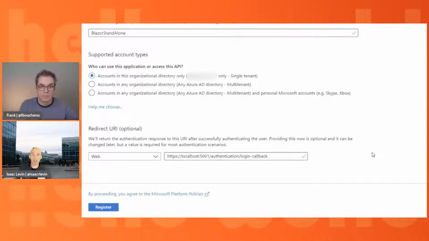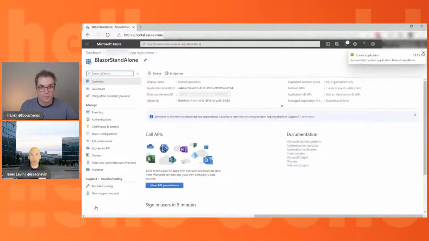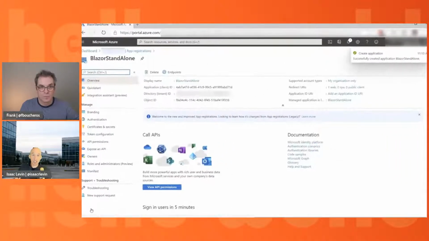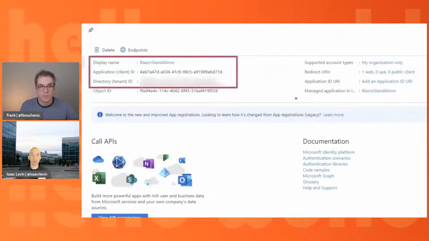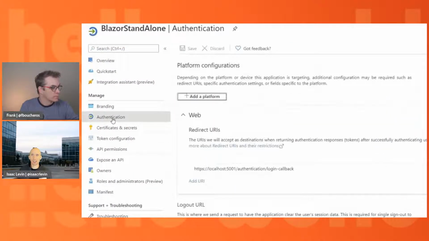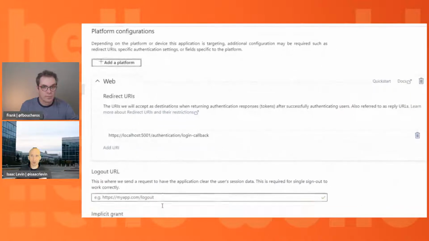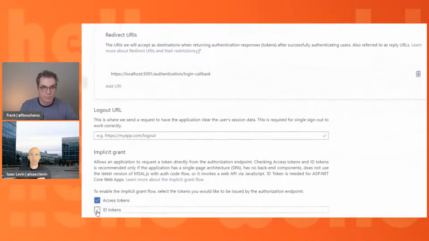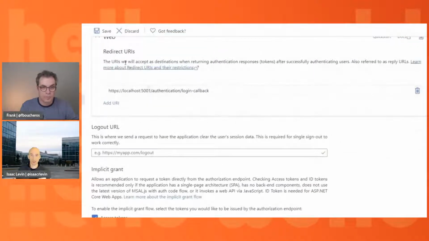After that's done, it's going to create our app registration. From there, I just need to take the tenant ID, or the directory ID, and the application ID that get created. The next thing is I want to go to authentication. In authentication, I need to check the boxes for implicit grant, which is the mechanism to be able to share tokens. Then I'm going to specify that and save it, right?